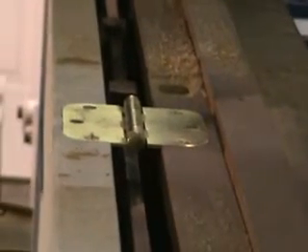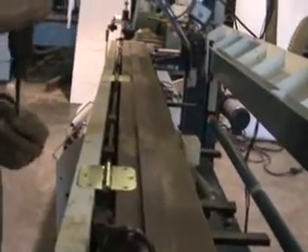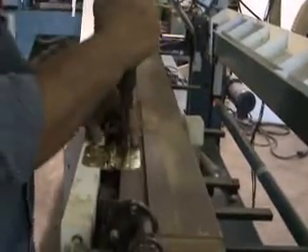We're machine repair people, not really door makers. Guys can get really fast at this when they do it every day, door after door. The machine is in good condition, it has all the options on it, and it has a place for a vacuum that hooks up down here. You can hook your vacuum up right there — the FRL and all is in real good condition — and it will suck the sawdust off your bore and your drill.